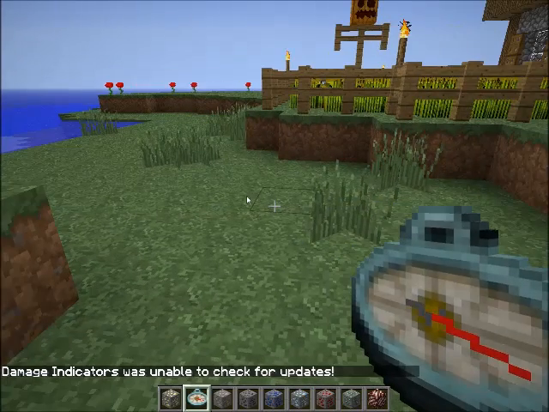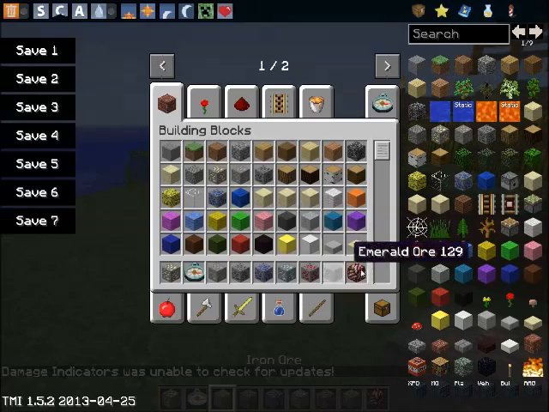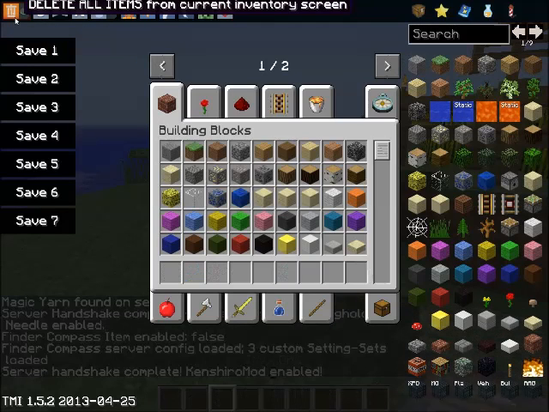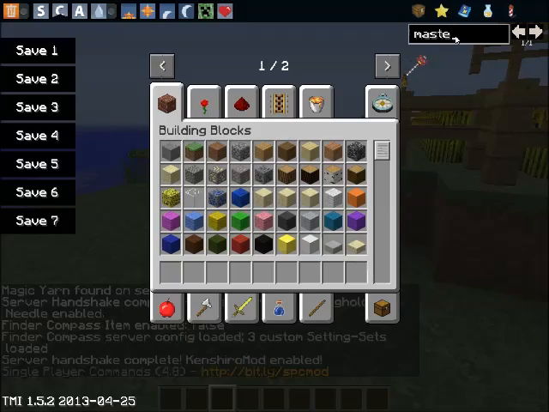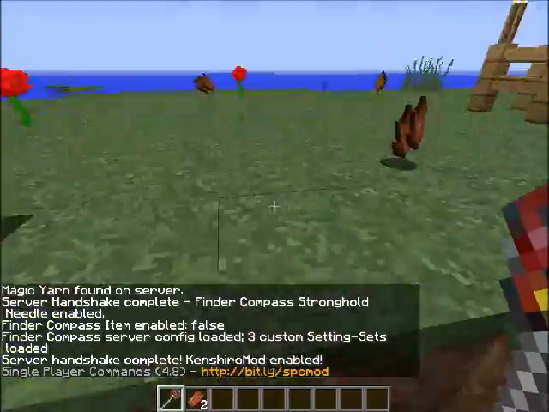Hi, I'm back, and I just wanted to tell you I got it working. So, at least I'm pretty sure I did. I forgot to check. There we go. Deleted everything. Now, I have master staff. Now the way you get this is you do something.